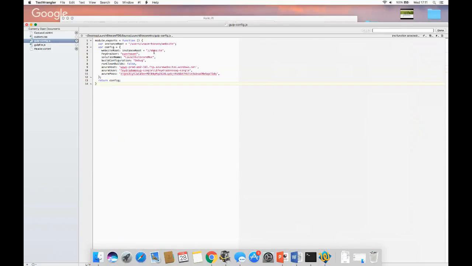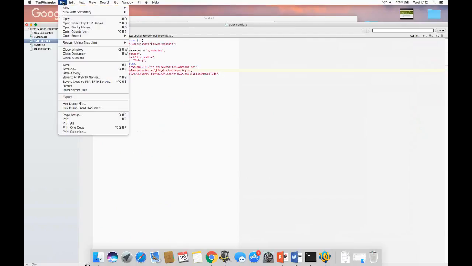So I have my instance root. The Feydra user in this case is going to be SUG Ecuador. This is my solution name, which I have already downloaded, and the Azure host, username, and the password. Just a little note: when you're doing this kind of login, you need to have one more backslash, otherwise your user is not going to be recognized if you're doing it with gulp.